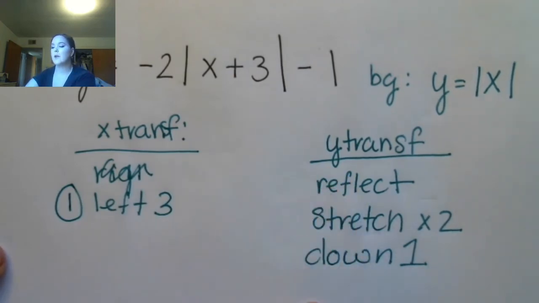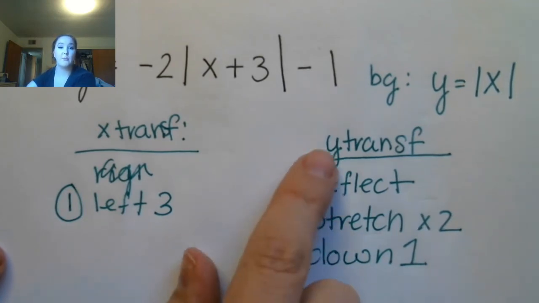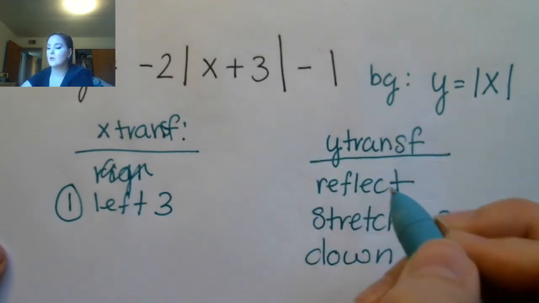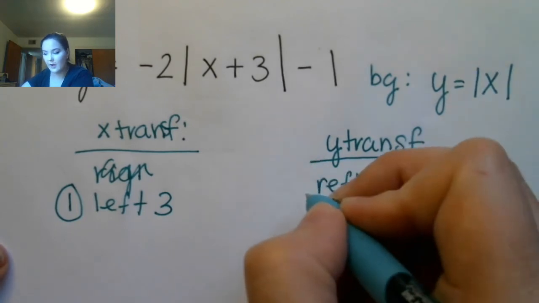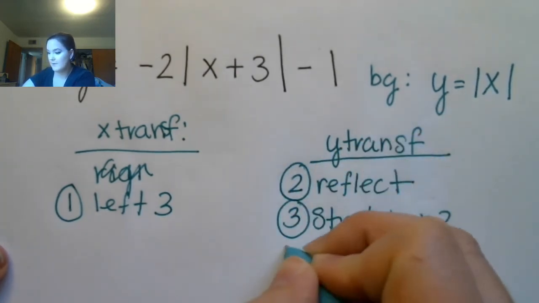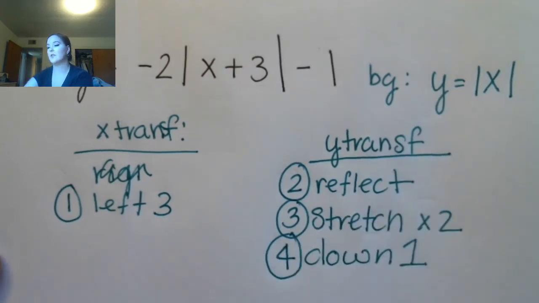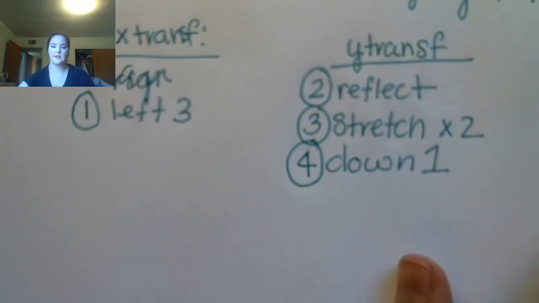Now, when you're looking at the y transformations, you need to reflect and stretch. Both of these need to go before the shift. So you can do reflect and then stretch, or you could stretch and then reflect. It will not affect the look of the graph. So you guys can see that here we have 4 different transformations. So let's look at our graph. I guess I should just leave this here because we're going to look back at the transformations.